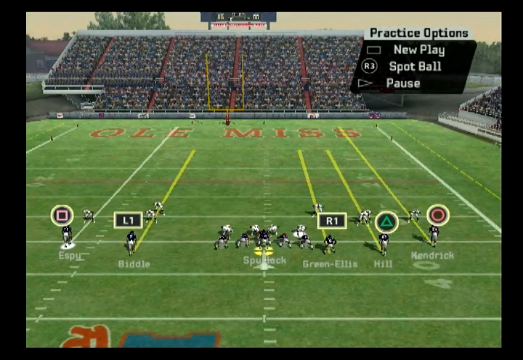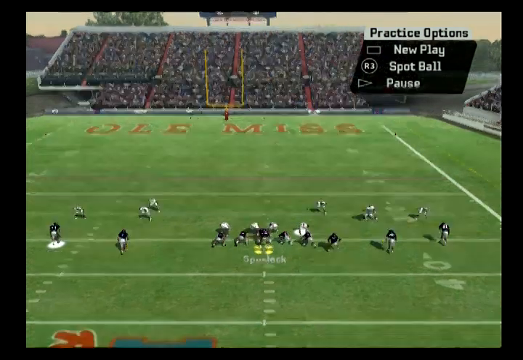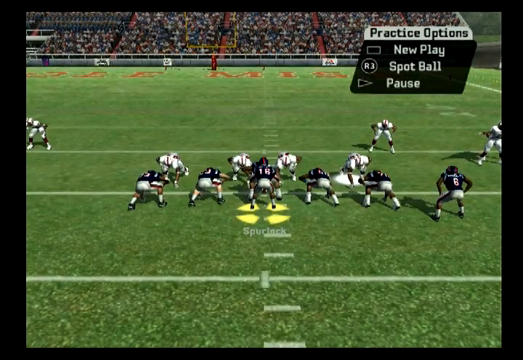So here we're going up against man. It looks like the safeties are coming up, so we're probably going to get some blitzing of some sort. We're going to try to go to the left side just because we have an impact defensive end on the other side. But what I'm going to do, as soon as I snap it, I'm going to not do anything and wait until the 1 to 2 second drop back part is done, and then I'm going to take him over. At that point, I'm not going to do much speed button.